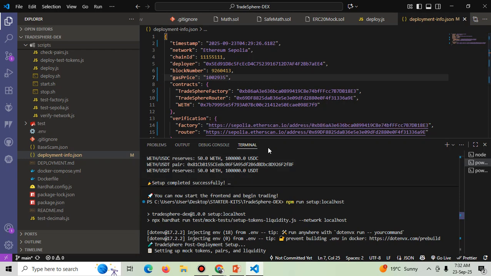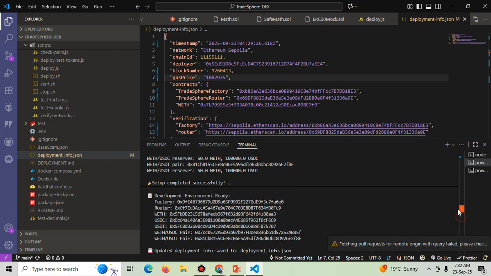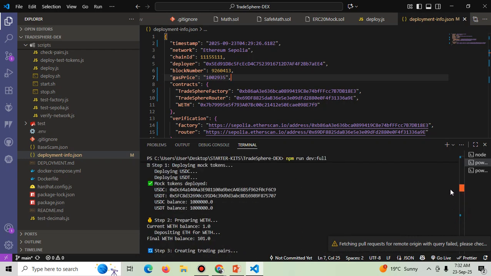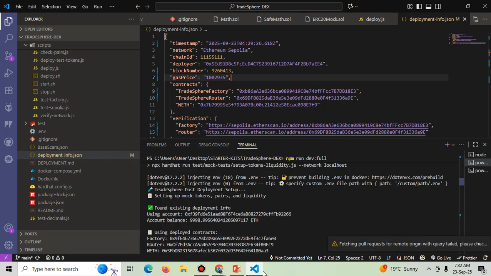So for this, you either choose to use the factory or router, I mean the USDC. But for now I shall not put it. I'll put it after we are looking at the front end.